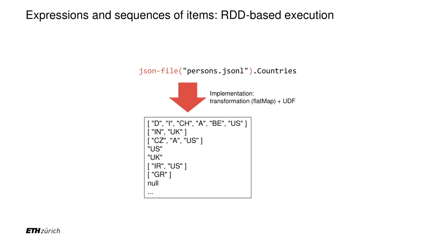Then we navigate .countries. Remember, we have an RDD. How do we navigate on every one of the values of the RDD inside in there? That looks like a map or a flat map, right? You remember the flat map transformation? So we can just use a flat map transformation that takes every value, which is an object, and extract the value associated with countries. That gives us, again, an RDD.